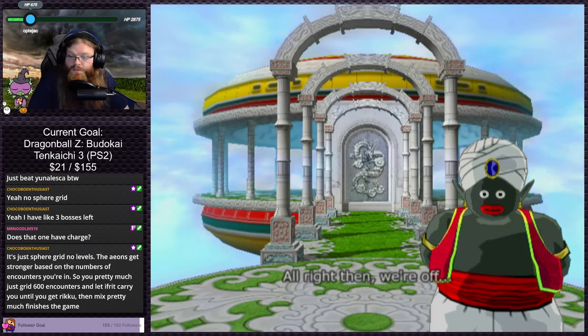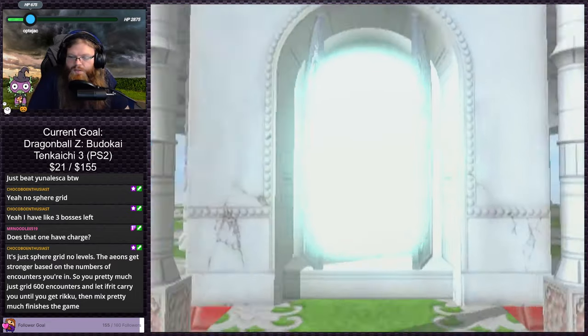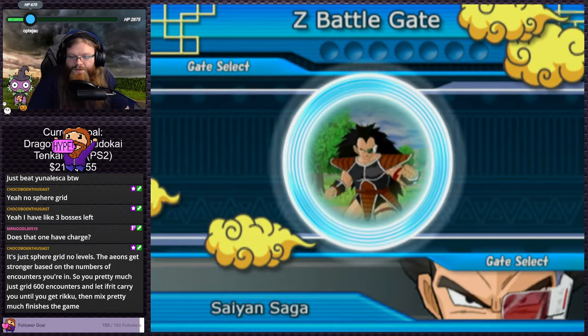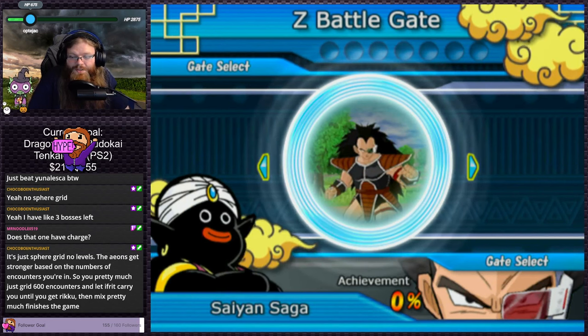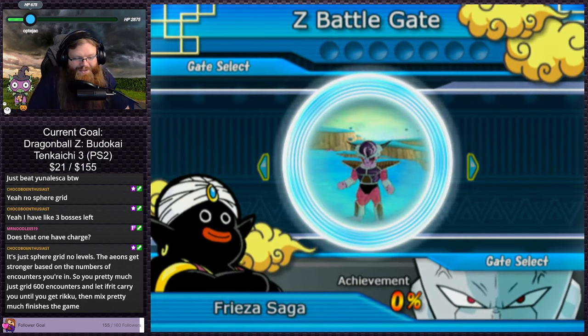At least they're subs. Thank God they're subs. It's just sphere grid, no levels. The Aeons get stronger based on the number of encounters you're in, so you pretty much just grind 600 encounters and let Ifrit carry you until you get Riku. The mix pretty much finishes the game. That sounds cheesy as fuck. I love it. That's great.